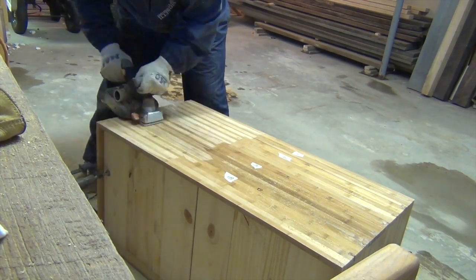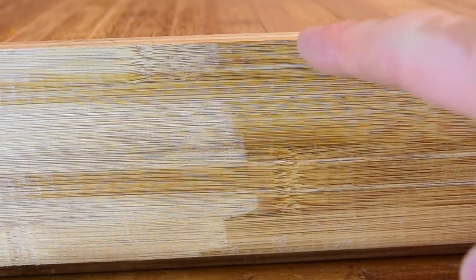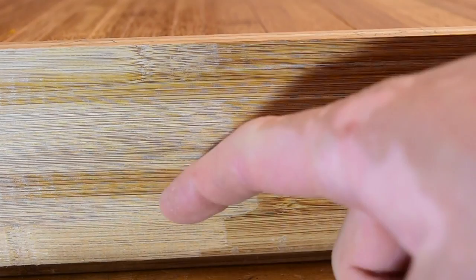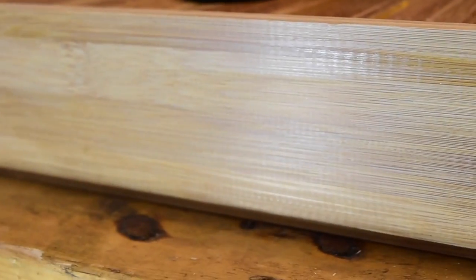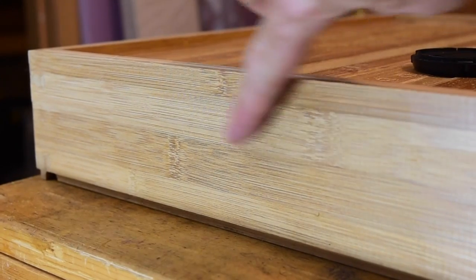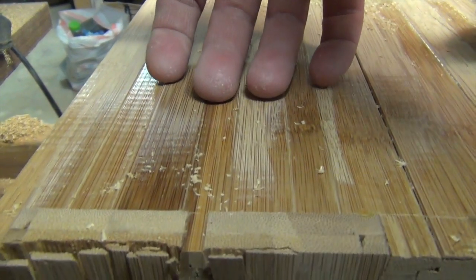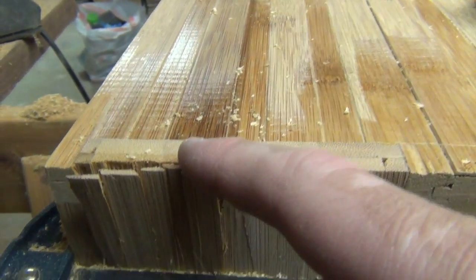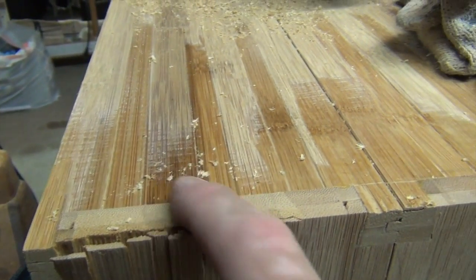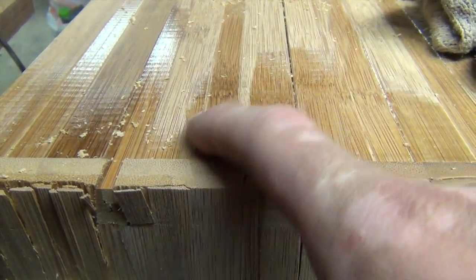Before I could apply finish to the outside, I used a power planer and a power sander to remove the grooves. Here's the original surface with all these raised parts — the raised part gets knocked down as I plane it and it gets pretty smooth. Here's something I learned the hard way: I was planing in one direction and it went a little too far and basically split one of the tails. Lesson learned — always plane toward the middle, especially on bamboo, and especially because these tails are slightly raised relative to the flat surface.